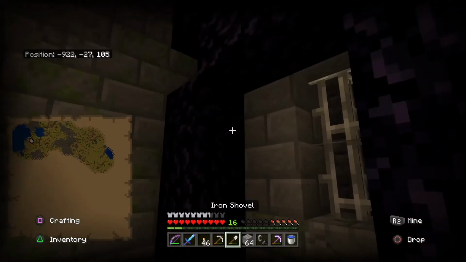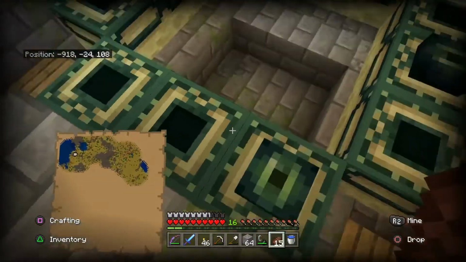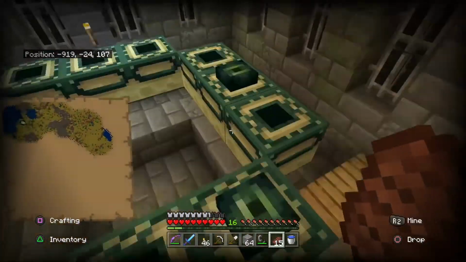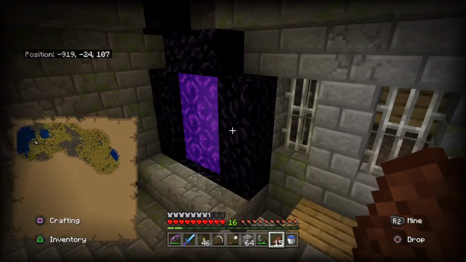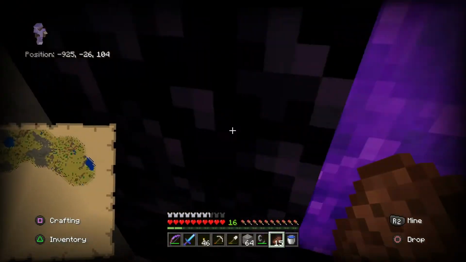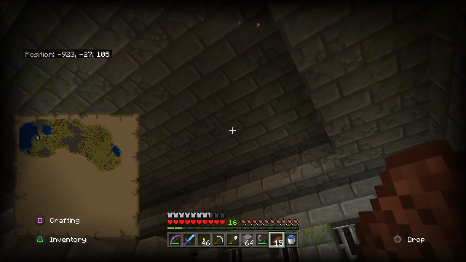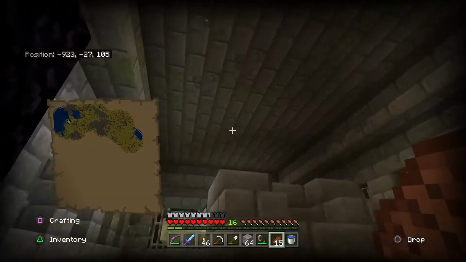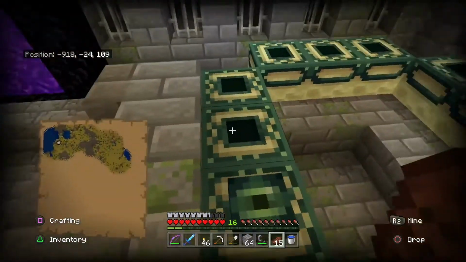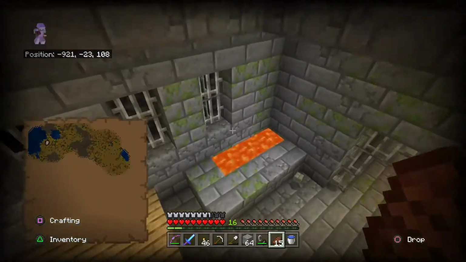Yeah, we speed built a portal, friends. Boom. So there we are. Look at this. We got two eyes in here already. So 10 more. 10 eye of enders to fill in our end portal. We've got another portal right here for fast travel. I just have to get surface side and bring all of our stuff back. So I'll get that done. And we will mark this all down.